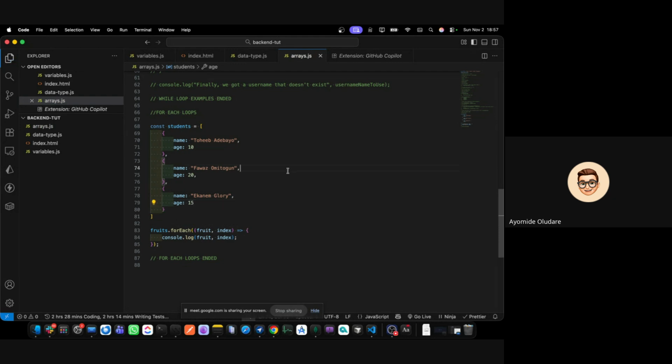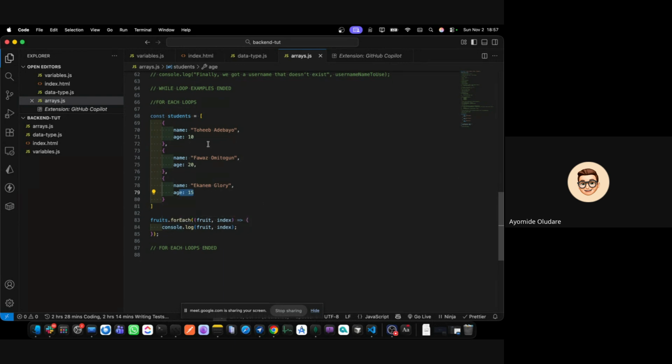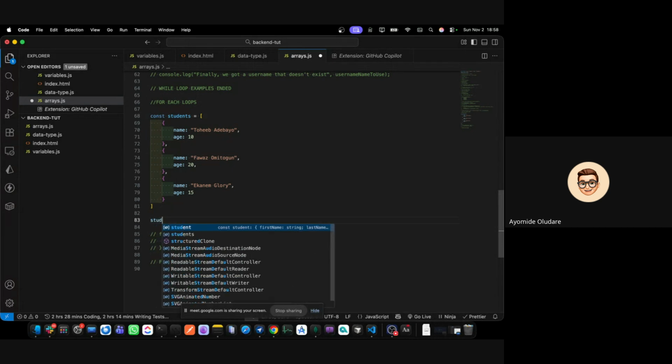So let's say I have an assignment, which is to do what? Okay, let's work with age for now, which is to increase the age of all of them. I'm going to use for each loop to loop through each of them and give them a new age. In real sense, that's not what for each loop would do for you. But in this case, we just want to log it to the console, so for each should just work.